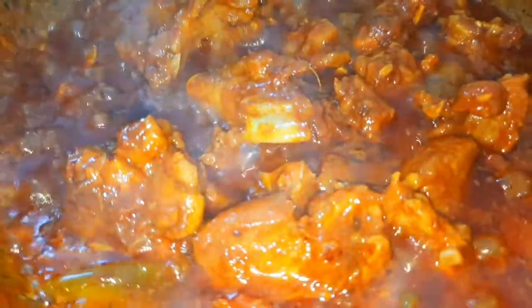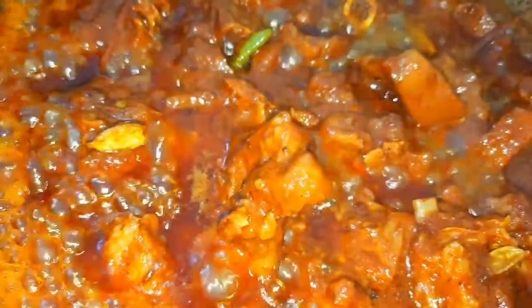So guys, ito na nga, napaka-tender na, it's very tender na yung ating meat. And now, we add our fried onions and yogurt and cream. Guys, it's about a cup of yogurt and cream and fried onion. So ito guys, i-add lang natin siya. Mix.